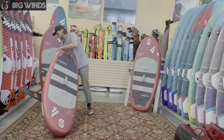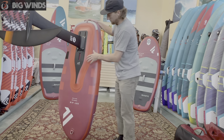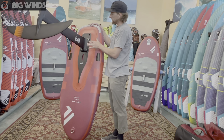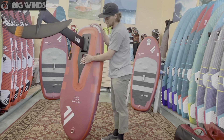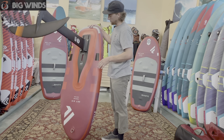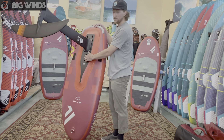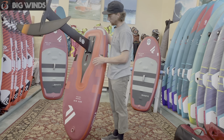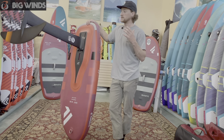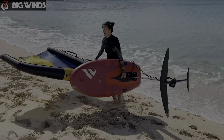The bottom of these boards has a carbon plate to help keep that feel and rigidity where the foil connects, because that's where the most stress is on the board. They still have your mass track so you can slide up and down. They have a little handle here that, while it's a little bit thin and you kind of need some rock climber hands, it's still plenty to get up and down from the water's edge back and forth from the beach.